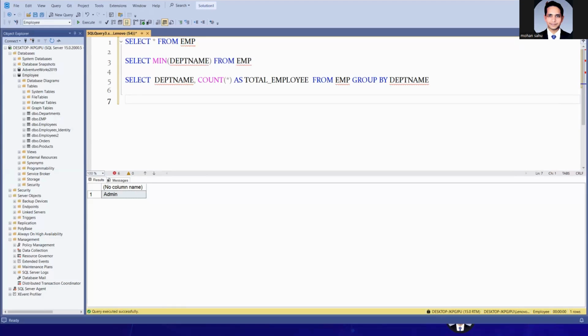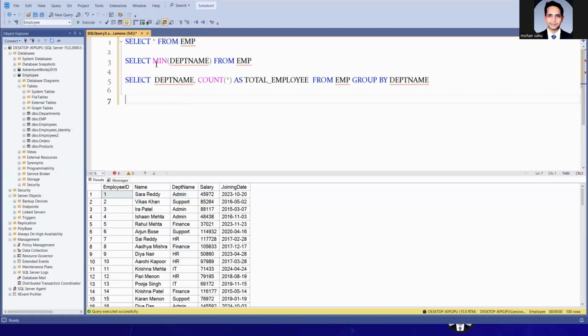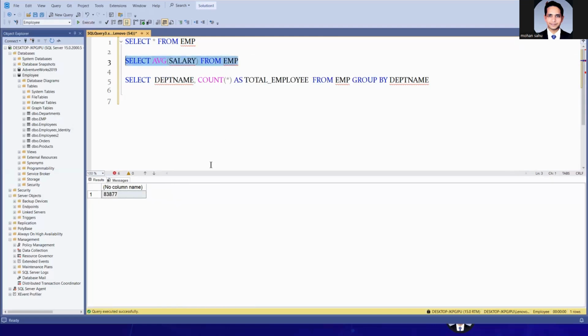Then we have average. If I want to get the average salary of the employees, I will put average, and then employee salary, right? So here the average salary, I mean total of 100 salaries divided by 100, is 83,877. The important thing is that average will not work with any column which has a value other than numeric.